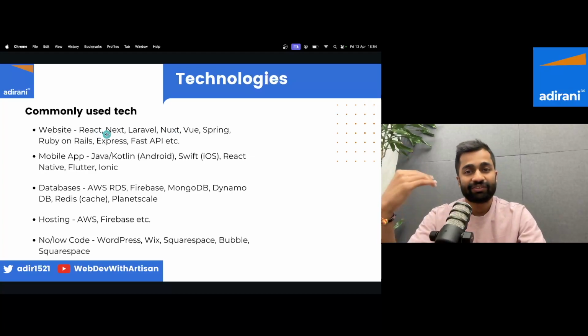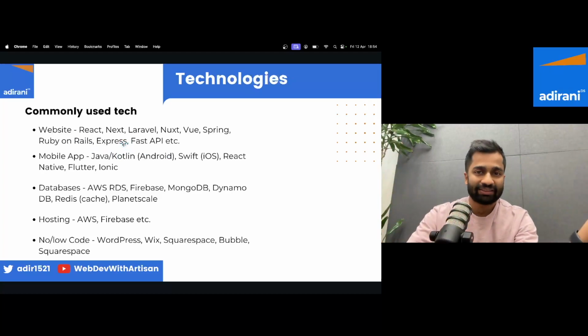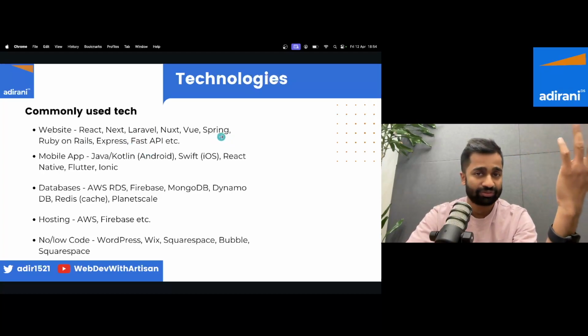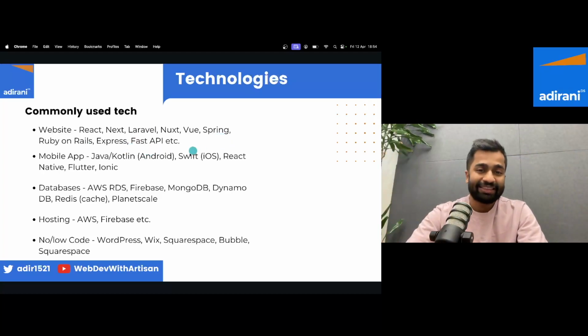We've got Next, which is a React framework, so it uses React for the front end and Node.js for the backend. We've got Ruby on Rails, which uses Ruby, and Express for Node. And if you just want to create API services, or you have a software as a service product and just want APIs for it, you can use Laravel, Express, FastAPI, or Spring. Spring is a Java framework, and FastAPI is a Python framework.